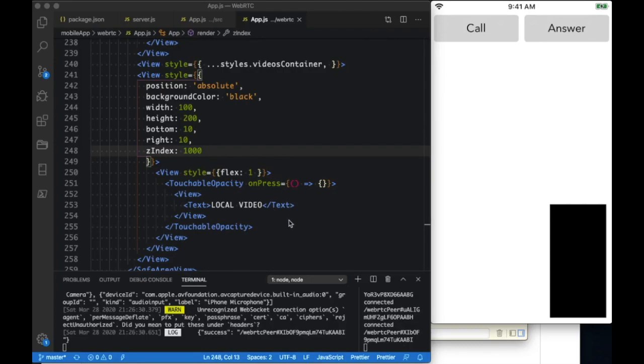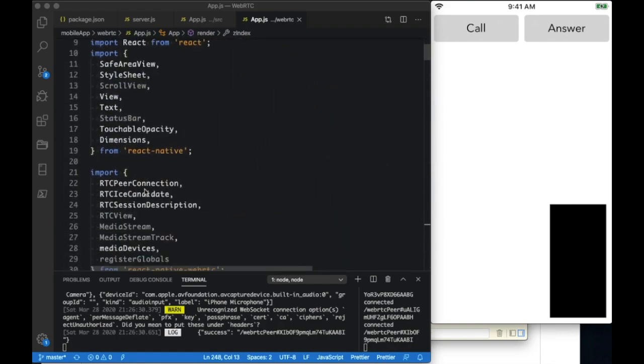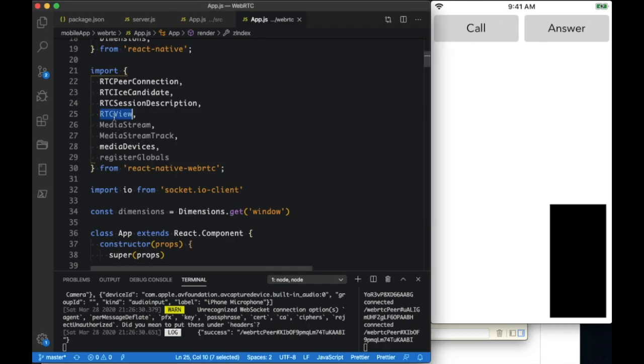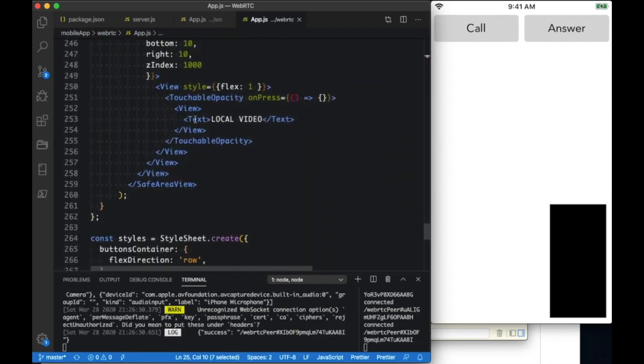Obviously, we need a video stream here, so what we're going to do is use the RTCView component.